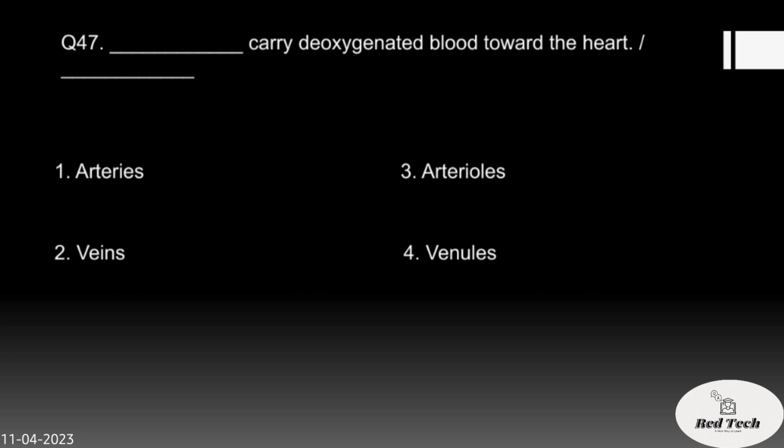So the blood in the body is of two types, one is oxygenated and another is deoxygenated. So you can easily remember artery or veins by this method: what carries towards the heart is called veins and what carries from the heart is called basically arteries. So in this question the examiner asked which vessel carries deoxygenated blood towards the heart. So basically deoxygenated blood runs in the veins. So the right answer is basically option number 2, which is veins.